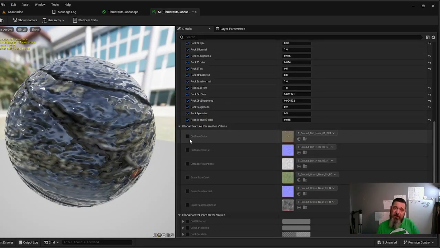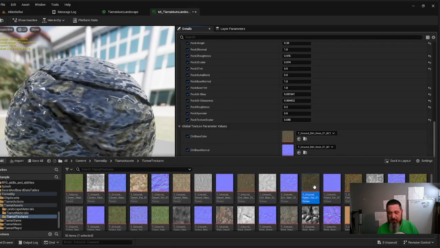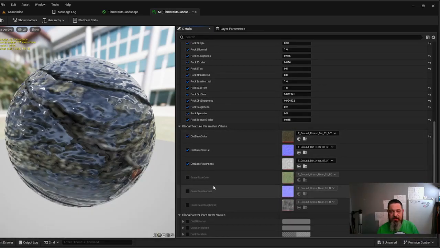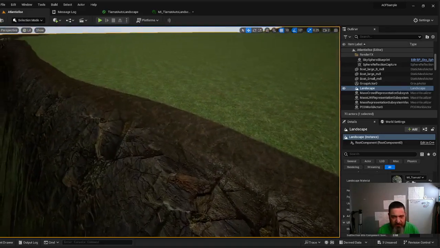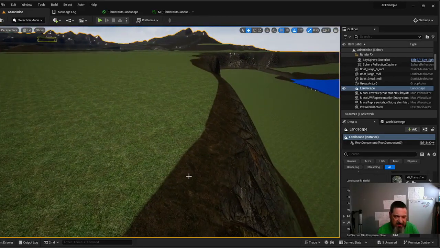Also, the point of putting the parameters in for each of your things, you can change these out, right? You can come in here and click these on, and you want to use a different texture from the dirt that you have. This is where you do it. You can just come in here, browse to a different ground, and put it in. And then when you come in here, there will be a different ground applied. You can't really tell because it's in the dirt, but it changes the color, it changes the texture, it gives you all kinds of different things to work with.